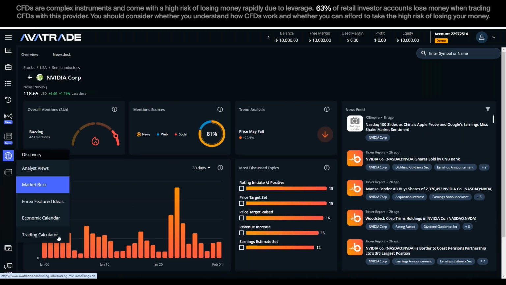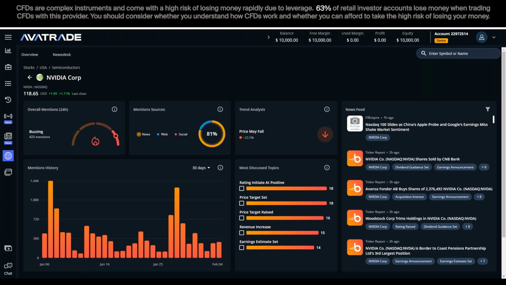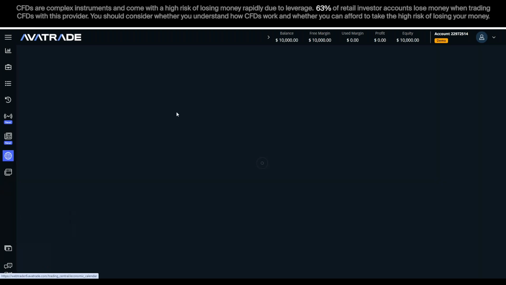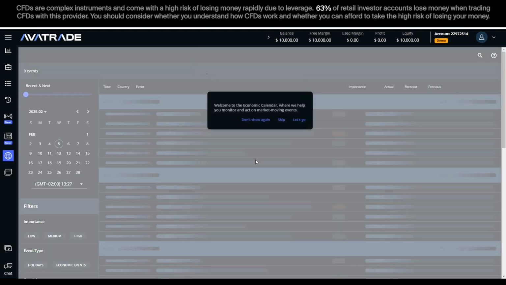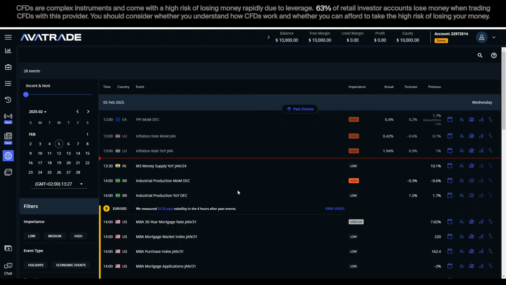One more thing, just one tiny thing before we begin the second part. As you can see here, this globe icon, Discovery, it has at the bottom the trading calculator, but above it has the economic calendar. So let's click on the economic calendar. And similarly to the news, okay, so just really an introduction to trading, nothing too crazy.